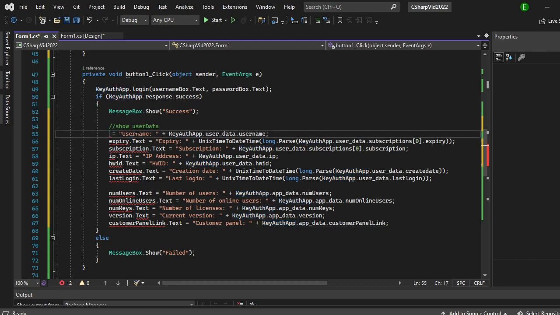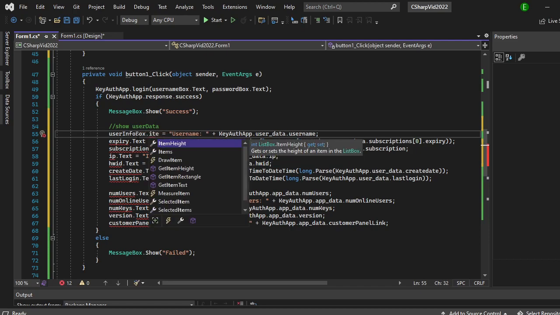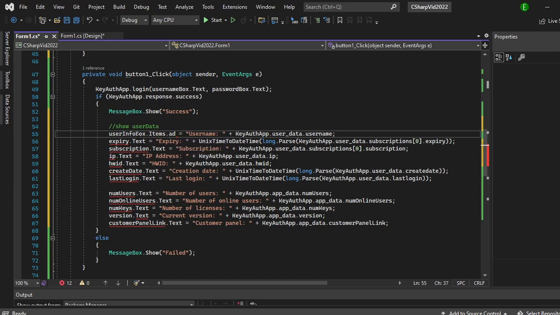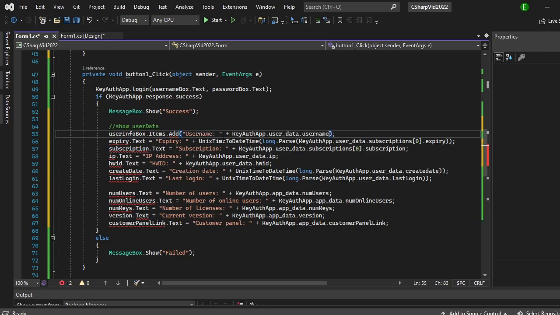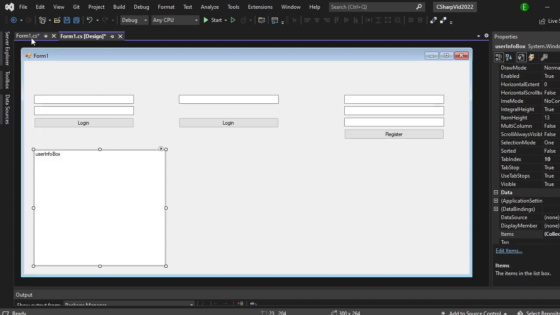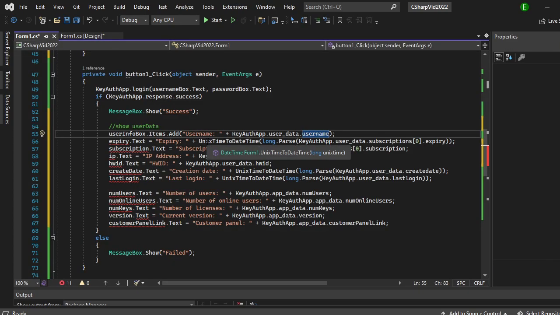Instead, I have a user info box, and I need it to check the items, and then I'm going to be adding items. So I'm just going to remove that, copy this, and just paste this in there. And then you basically just want to do this all the way down. That's if you are using a user info box. Now you don't have to. You can always use the method I'm doing or whatever you want.